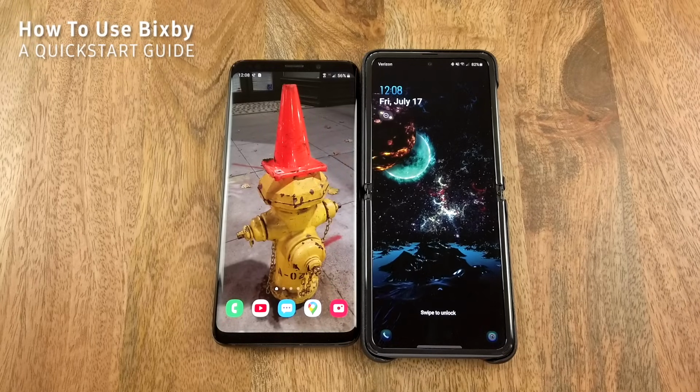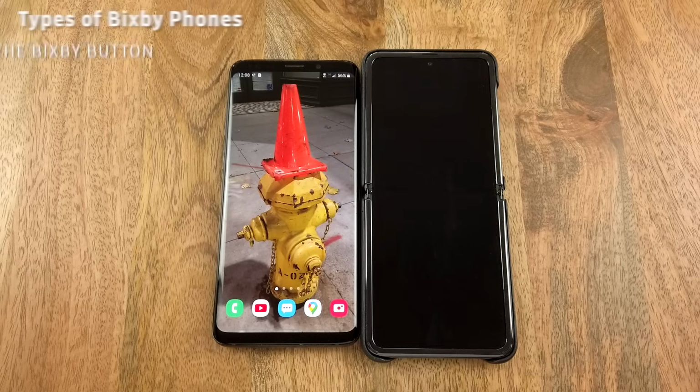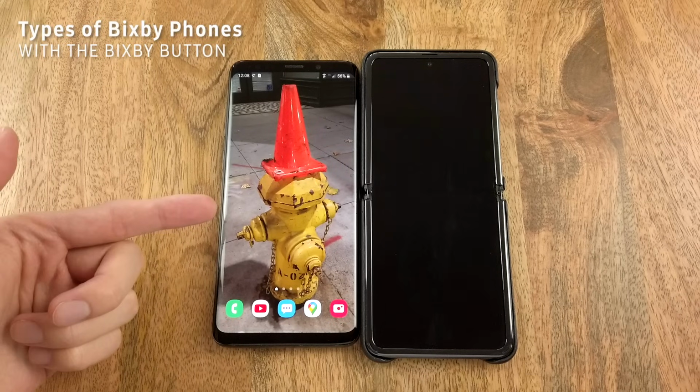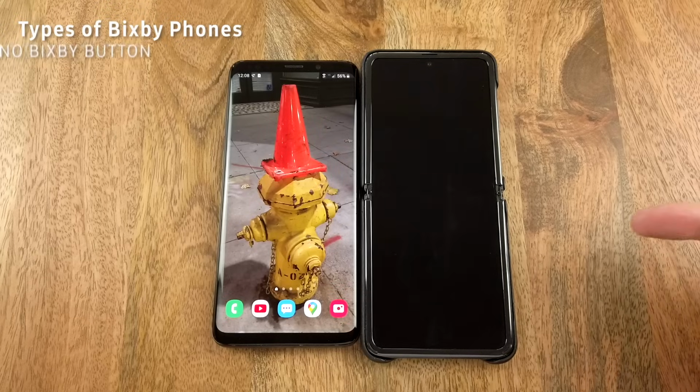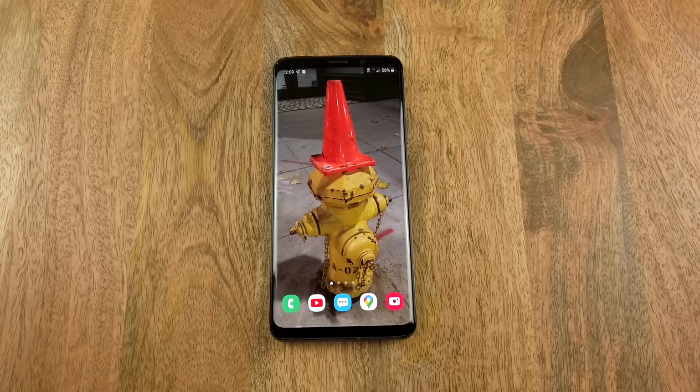Welcome. I'll be showing you how to use Bixby on your Samsung phone. Here I have two Samsung phones, one with the Bixby button, the S9 Plus, and one without the Bixby button, the Galaxy Z Flip. First, you'll need to know how to open up Bixby.